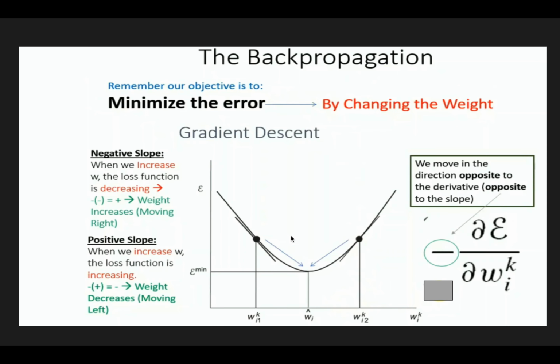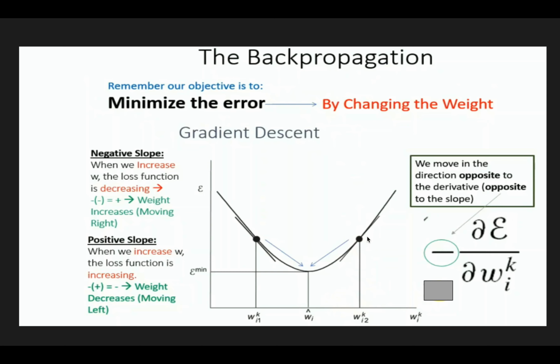What you give depends on whether your slope is negative or positive. By default, the gradient is the derivative of the loss with respect to the particular weight. Whenever you have a negative slope, your main task is to reach the position where your cost function will be minimum. So you have to add to the initial weight to reach that position. That's why w new becomes the previous weight plus learning rate into gradient.